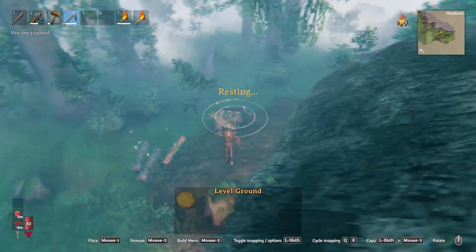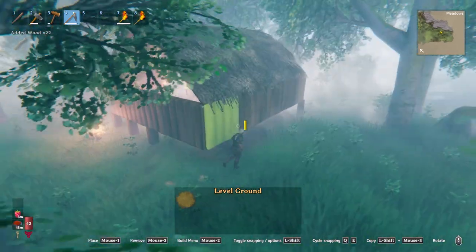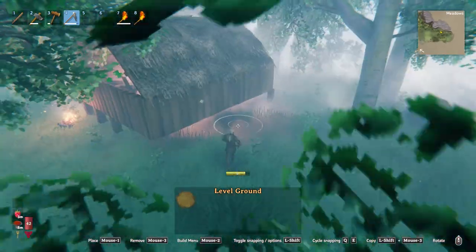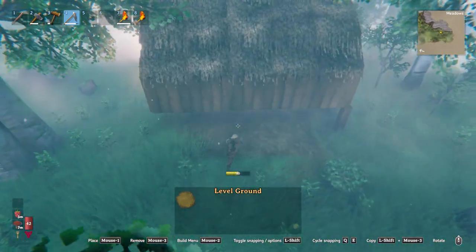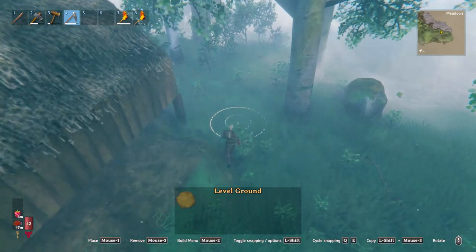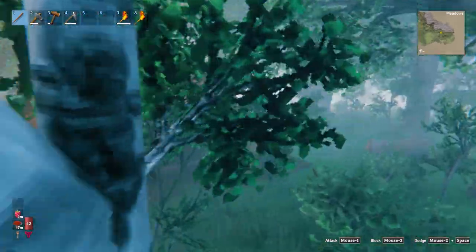Go away. Wood. See if that's high enough for me. What's that one? Path. Stone. I need stone to raise it. Right, let's go get some stone. Where are you? I can hear you, but I can't see you. There you are.